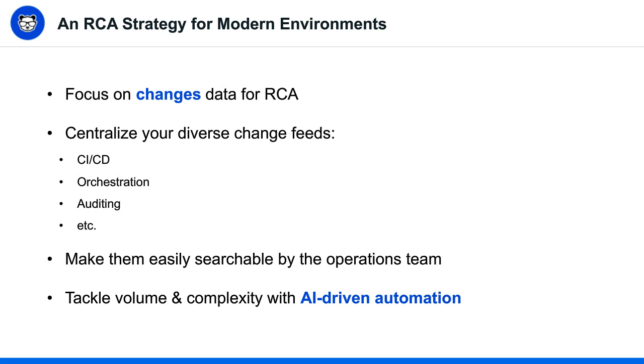I can tell you an anecdote. I spoke to a large insurance company recently, and the story they told me around changes was essentially that they have an Excel spreadsheet with all the changes that are planned for the day, and they print out that spreadsheet and put it in the operations team next to each operator. Whenever there's an outage, the operator sifts through all these changes from the spreadsheet, trying to understand what might have changed at that point of time. Now, obviously, this is not very efficient or scalable, but more importantly, it's not up to date. A lot of your changes will not be in that spreadsheet. Your changes would be in all of the sources you see right here, and trying to sift through printed out records, that's not the best way to identify what is the actual root cause.